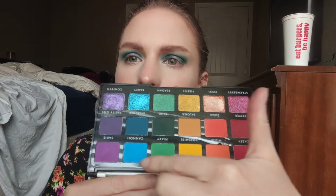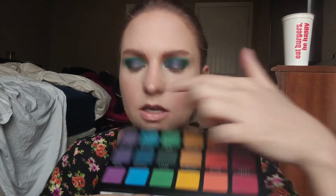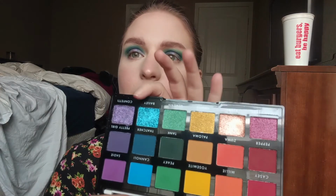I think I'm going to do something really simple, so maybe you'll be like, why did you even show this? But I think I'm just going to run the cannoli shade, which is this blue, and then I think I might do Bailey in the inner part of the lower lash line, just to add a little bit more sparkle and try out some more of the shades. So we're going to do that.